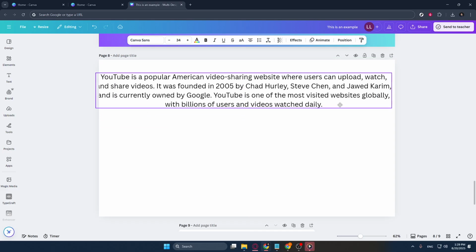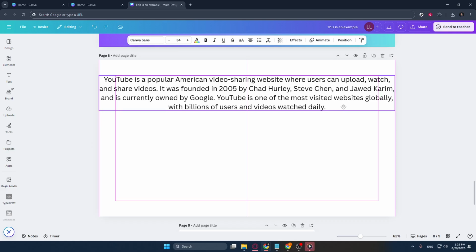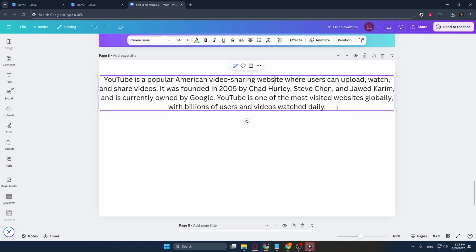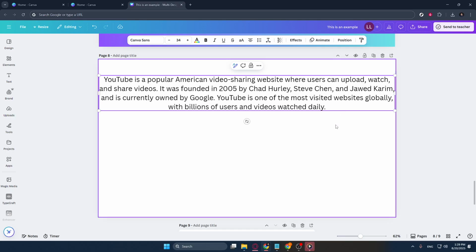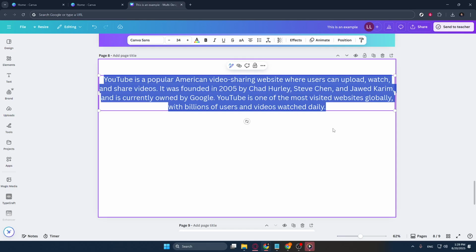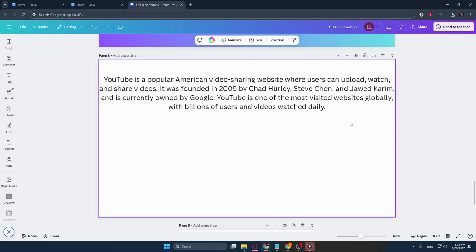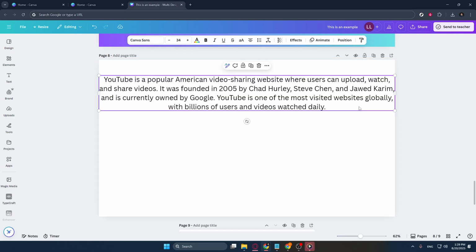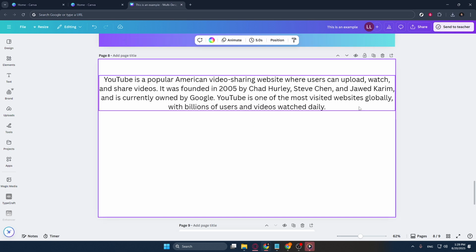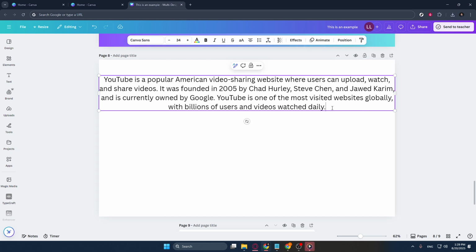Once you're in your document, the next step is to select all the text. This can be done quite quickly with a simple keyboard shortcut. On your keyboard, press Ctrl and A simultaneously. If you're using a Mac, you would use Command and A instead. This combination selects all the text within your document, streamlining the process significantly.